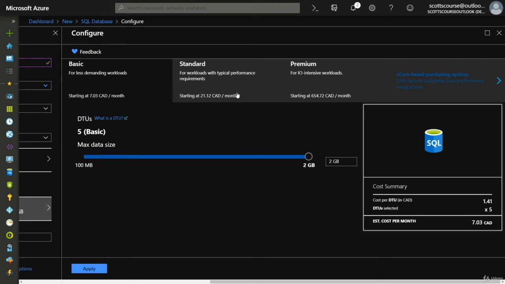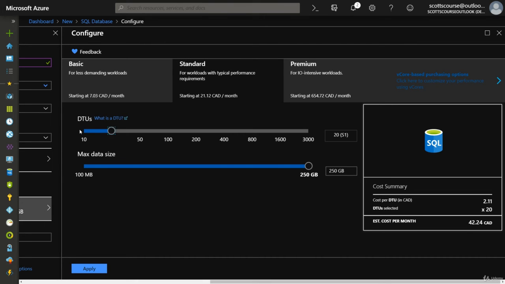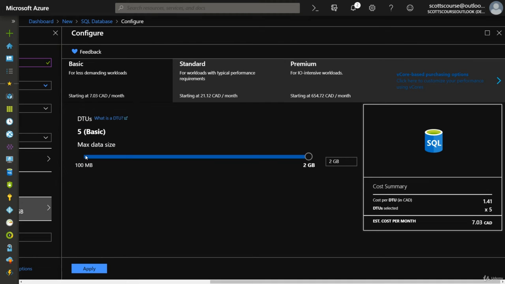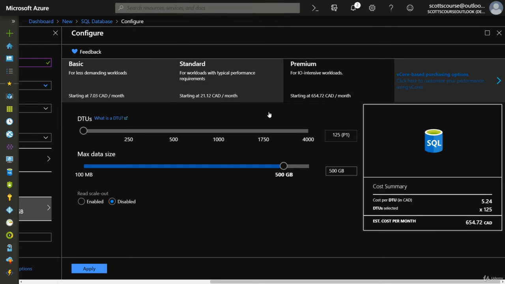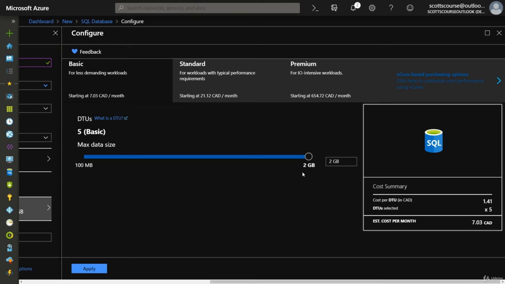using DTUs is going to be basically a way of comparing the performance. So if we've got 5 here on basic, if you get a 10 on standard, that's a double, you would expect double server performance, okay? So it's just a relative metric between different accounts. If you need 500 on the premium plan, that should be 100 times more powerful than the basic, and you would see that the pricing, $2,600 compared to $7, is also pretty fantastical as well. Now, premium has additional features beyond standard, but if you're looking at the DTUs, you're basically paying for performance.